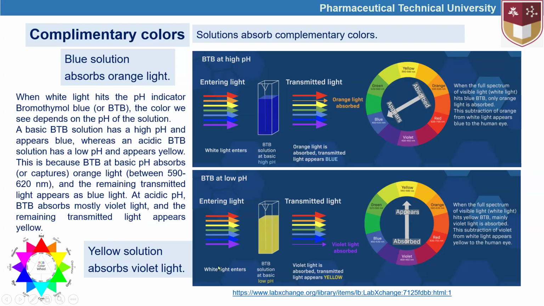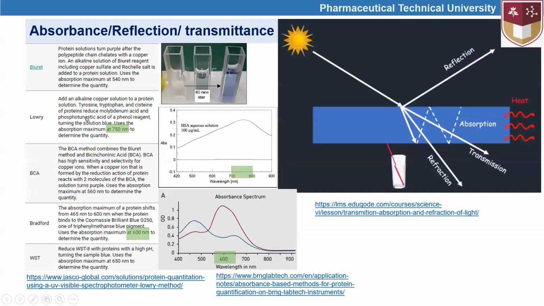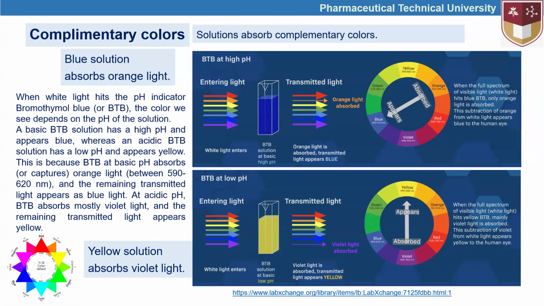Let me remind you that this is not something strict, because here we can see that blue color in case of Lowry reagent absorbs 750 nanometers as the highest point, but 600 nanometers is also kind of a higher point compared to blue or green, I mean yellow and other colors. So these are the pointers that we need to understand, that there is this kind of linkage between the color of the solution and the absorbed light spectrum.